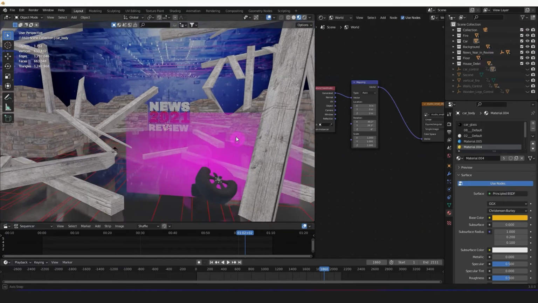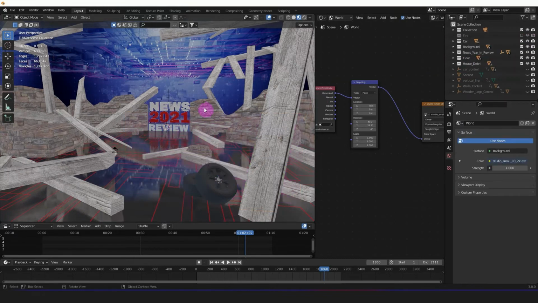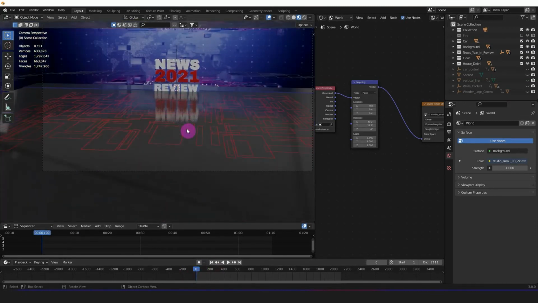Now, I rarely do simulations, and that's because simulations usually take time and they use up a lot of resources on your computer. So if I create them, I would render them as videos with an alpha background and then import them into Blender, or I would get something online, right? So the file is missing here, so that's why you aren't seeing it. So let me just turn that off, right? And let me just go to my camera view, and let's go back here and show you what I have.